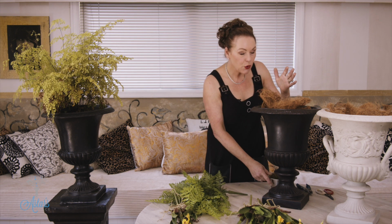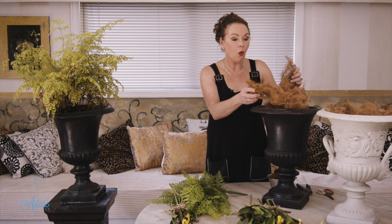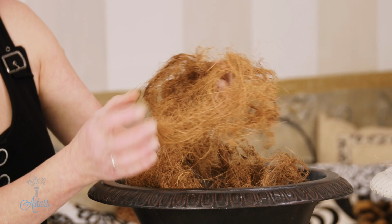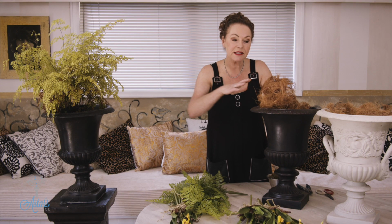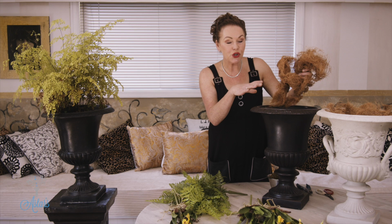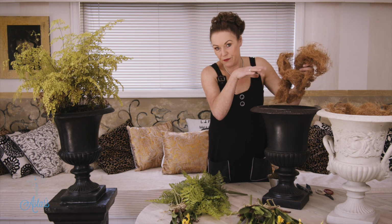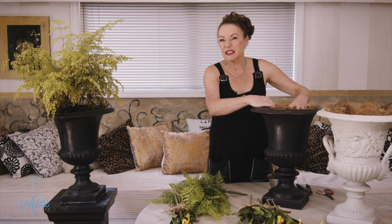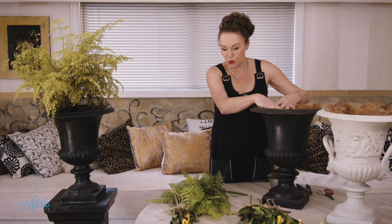Now, for those of you who can't get the moss, what I use lots and lots of times is this, the coconut fibre that you buy for the insides of your hanging baskets. This is fantastic, and it just all shreds away. And as I said, it's only going to be used to cover the foam that I'm using. So I'm just going to push it into there, and from a distance it looks like a little bit of dirt, so that will do for me.